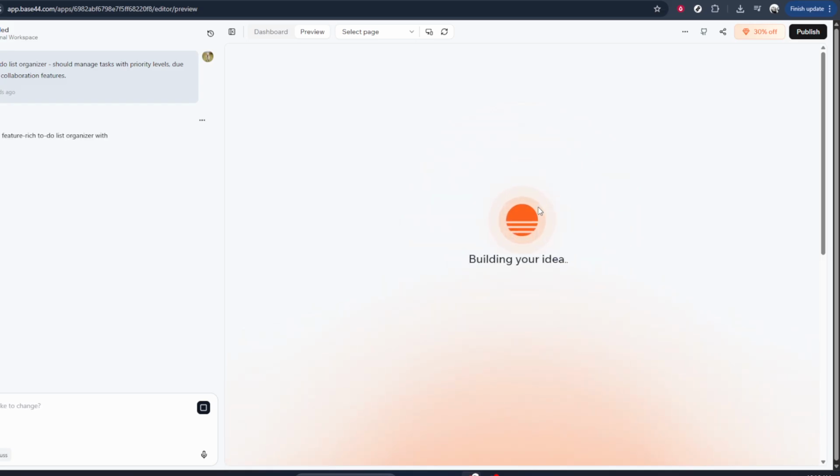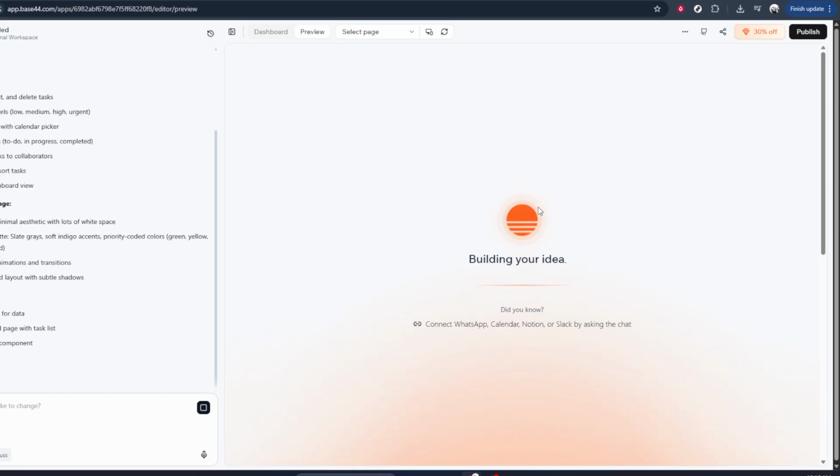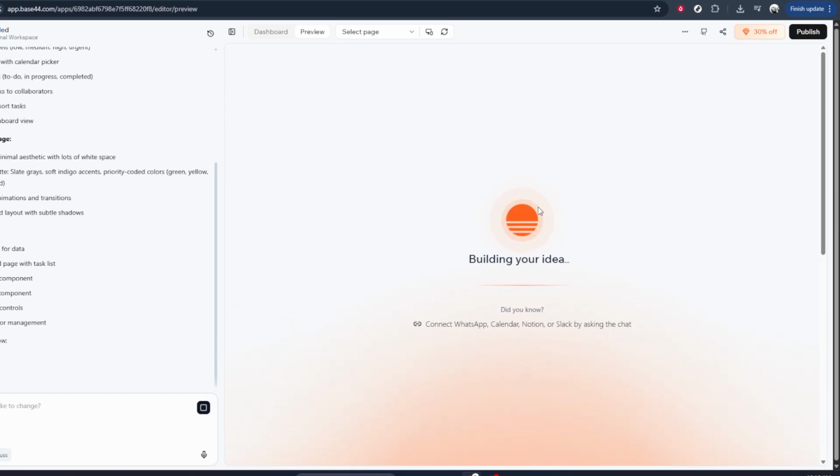Now, if you're not entirely sure what to build yet, or you just want a bit of inspiration, look for an option labeled something like Ideas on that same screen. Instead of starting from a blank page, you can select from a set of starter ideas. When you click into this section, you'll see a range of common app types or use cases. Browse through them and pick something that's closest to what you have in mind. This is especially helpful if you're new to Base44, because it gives you a pre-framed direction instead of starting from scratch.